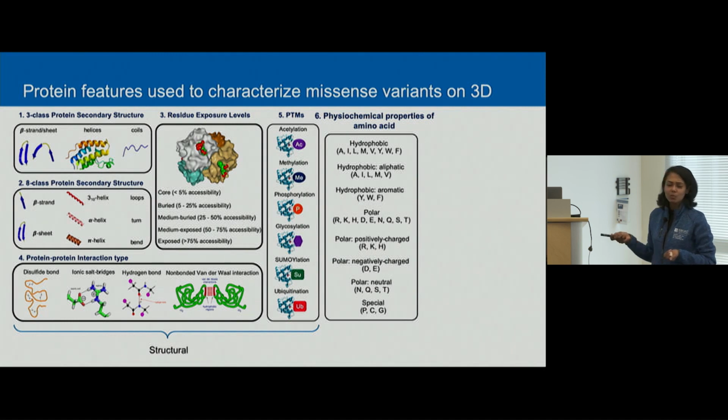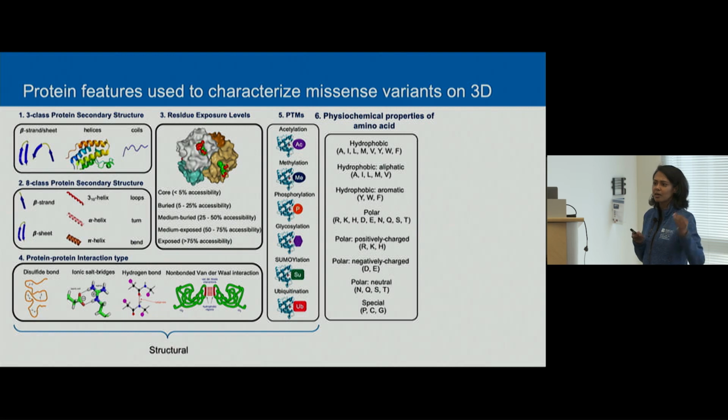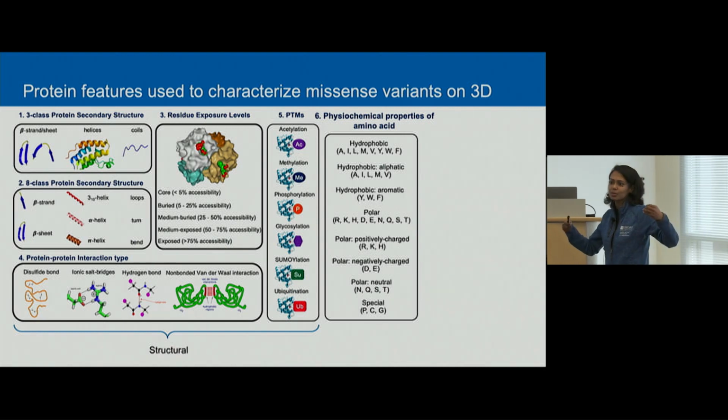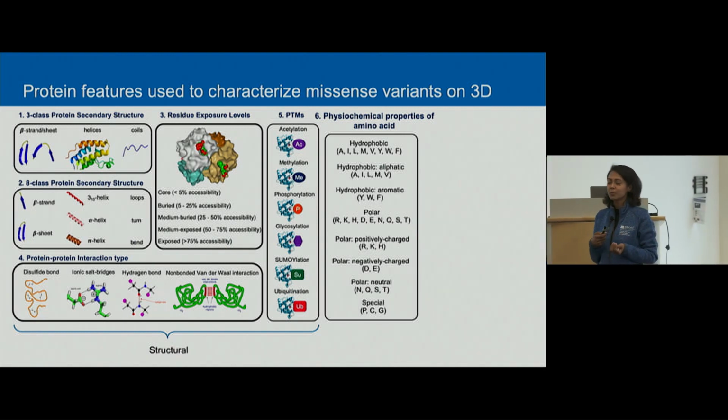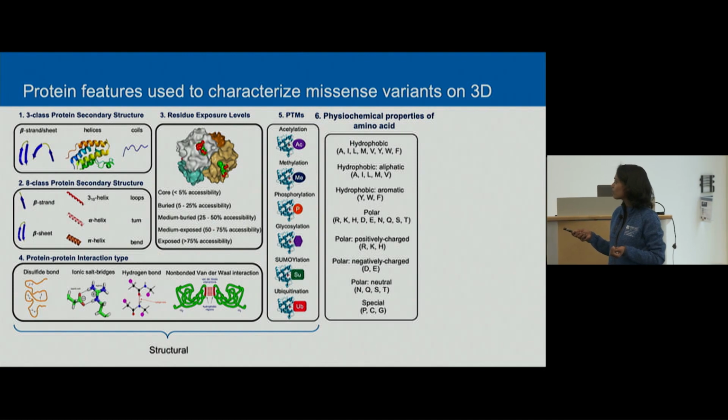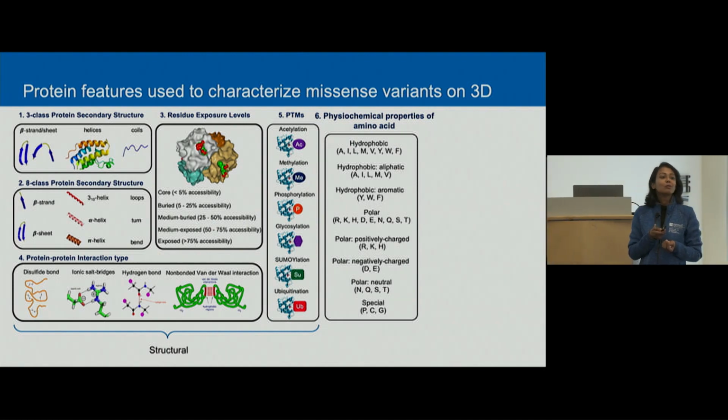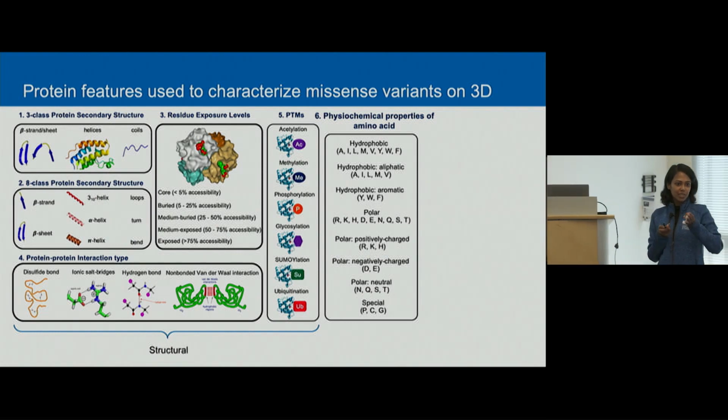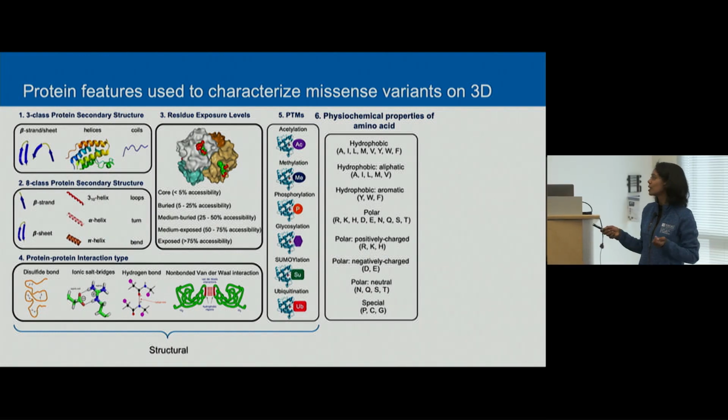I guess glycine is the smallest residue, not proline. Proline misses the C beta in the backbone, so it's still somehow flexible. And proline is also an important amino acid because usually proline is considered a helix breaker. So if proline is mutated, there can be some impact. So we grouped these three amino acids with special characteristics as a special group.